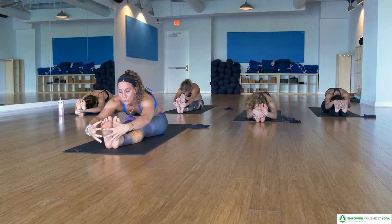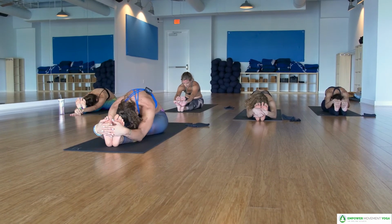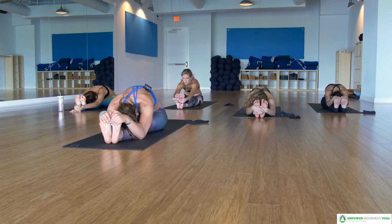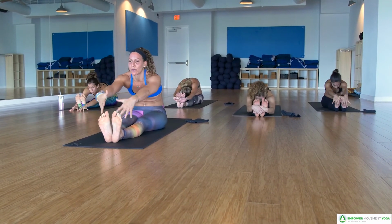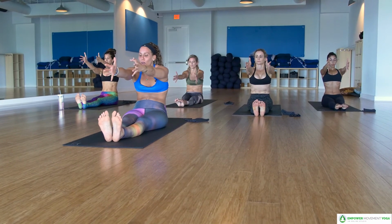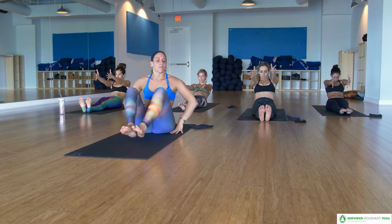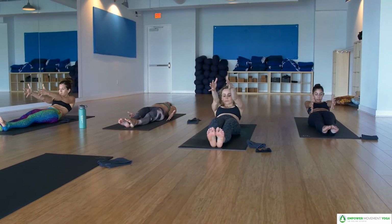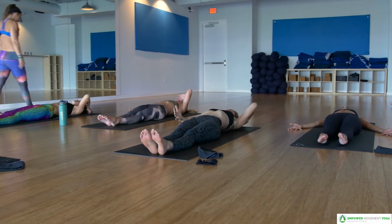If you want, you can always just place a block right behind your feet and grab the block on the other side. And starting to lift your torso, reaching your arms forward, hollow out your belly, and slowly roll all the way down. Good, relax your shoulders, relaxing your hands.